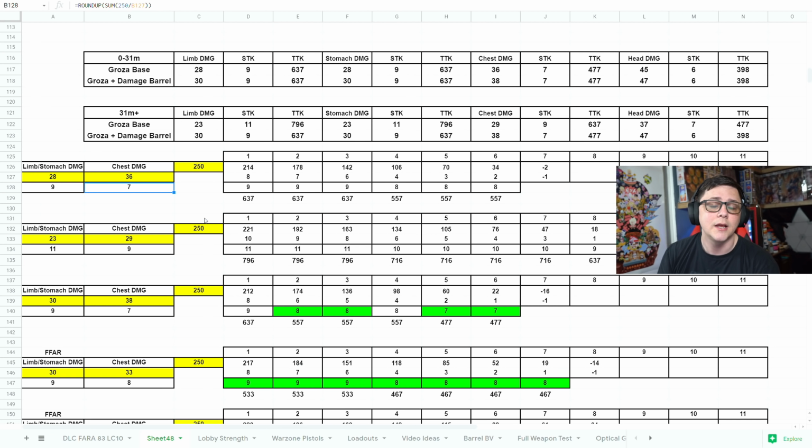100% of the shots need to land in the chest with the Groza, with the standard barrels, to effectively drop the TTK from 9 down to 7. And you need at least 4 to 6 to drop it from 9 down to 8. So that's how it is. 4 is kind of the measuring stick. But even then, all of these TTKs are rather low until you actually get to the 7-shot TTK, which eventually drops it down to a 477.